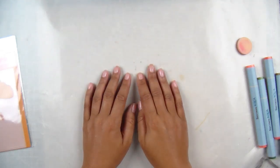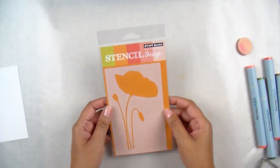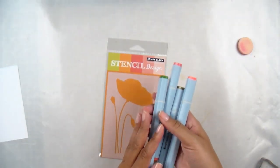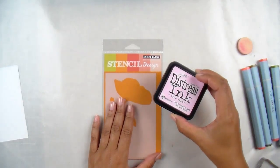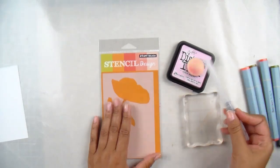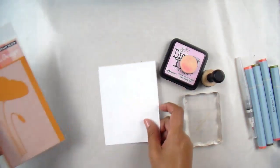Today I'm back to make a quick card because I'm participating in the 30-day challenge over at the Daily Marker. Alright, so I'm going to use this stencil here by Penny Black. I love the lines of this, and I'm also going to use some Spectrum Noir Aqua markers. Some Distress ink is actually what I'm going to use to get the outline of my stencil. I'm going to use a water brush and a clear acrylic block and some watercolor paper.